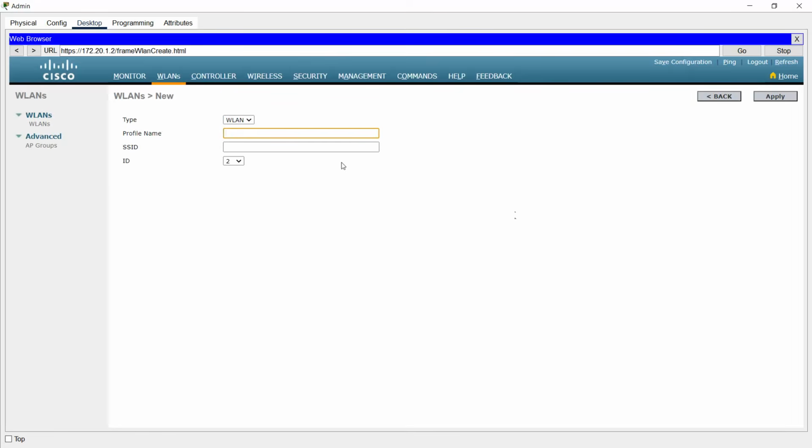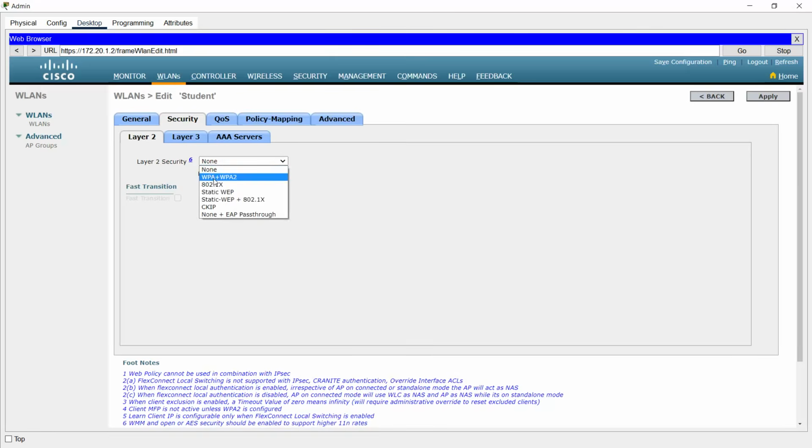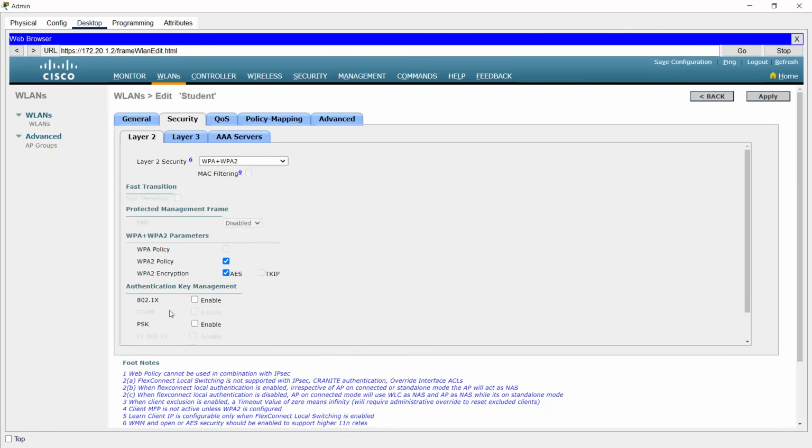So we'll give a profile name as student, SSID student underscore Wi-Fi. Click on apply. We need to configure the student. Status enabled, interface is student. Security, WPA2 policy, then 802.1x.